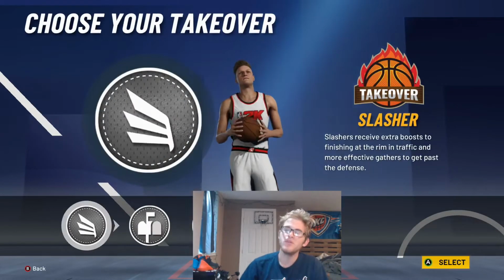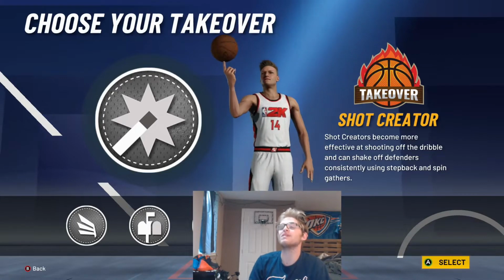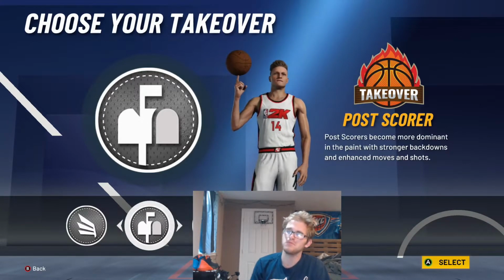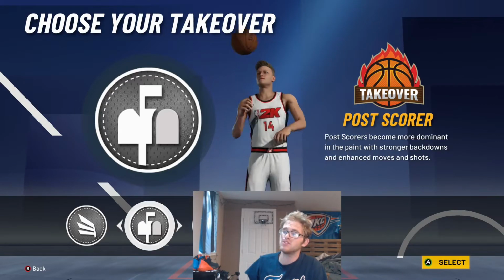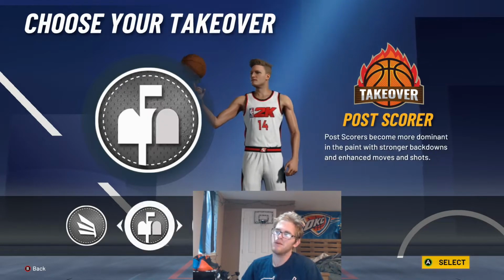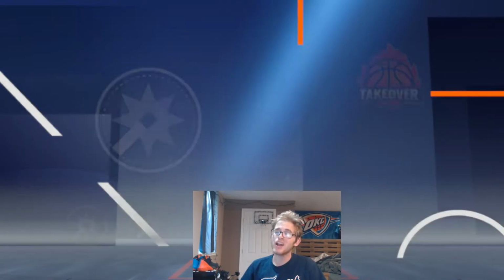And then for the takeover, be it slashing, post scoring if you want it, playmaking, or shot creating. Now, realistically, I would say Brandon Ingram would have shot creating takeover, but you can make an argument for any of these. Post scoring with this build would be kind of fun, to be honest with you. Slashing is more overpowered too. Again, with slashing, when you get your takeover, no one can pretty much stop you. But for Brandon Ingram's sake, I'm going to go shot creating, but you could either pick post scoring or slashing or playmaking too if you wanted. You could pick any of those, but I'm going to go shot creating for this takeover.